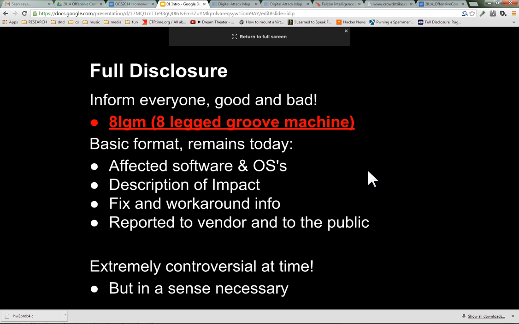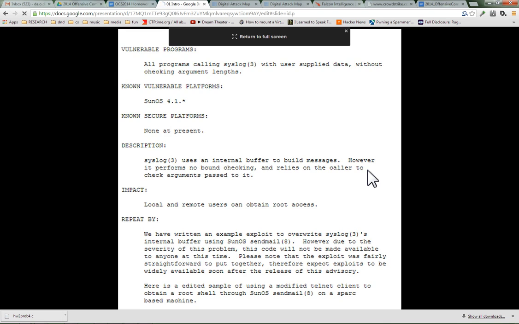It was extremely controversial at the time because it created a problem to solve a problem. The problem it created is now everyone knows this can be broken and how, but also they're telling people how to fix it potentially. So it created a race. You want to pay attention to this so you can perhaps fix it before it gets exploited in your system. And it really made the vendors look bad. So in a sense, many argue this was necessary at the time just due to how reluctant vendors were to solve any of these problems.